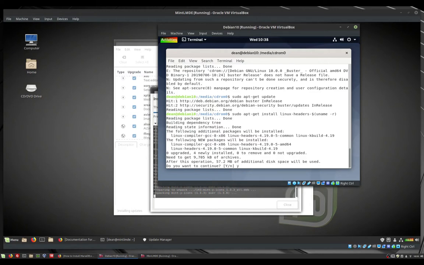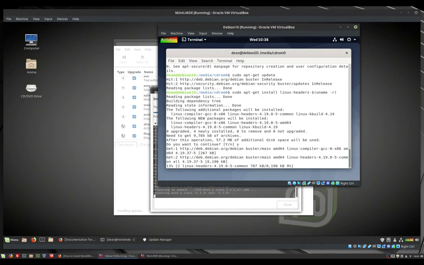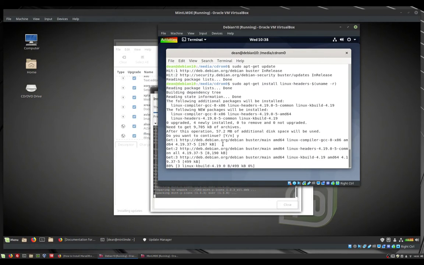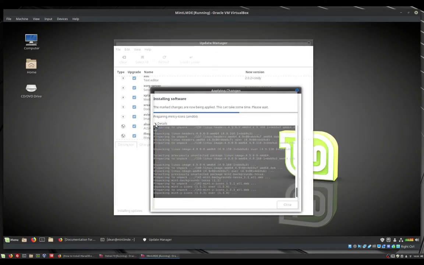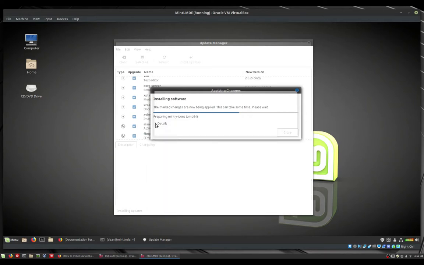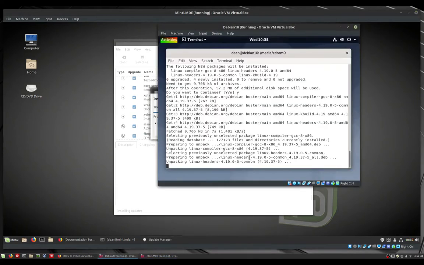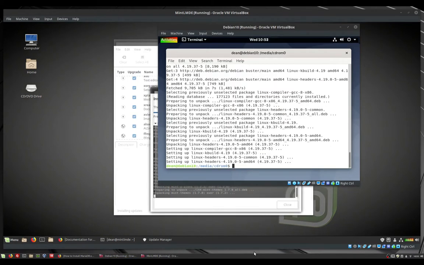All right, 57.2 meg space required, and it's downloading the headers. Okay, 60 almost done. Fetched. Okay, taking its time. Let's just go back to Mint here. I thought I closed this just now. Well, where are we now? Mint UI icons, yeah, they take a while. I don't know why, but all right. So it's busy unpacking, and that'll take a little while, so let's give it a moment.